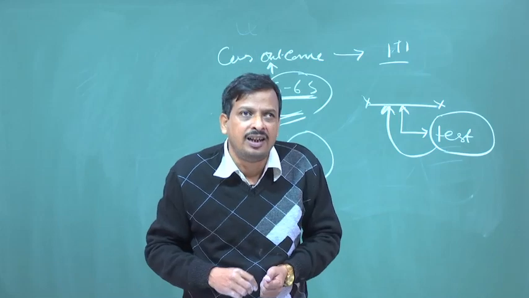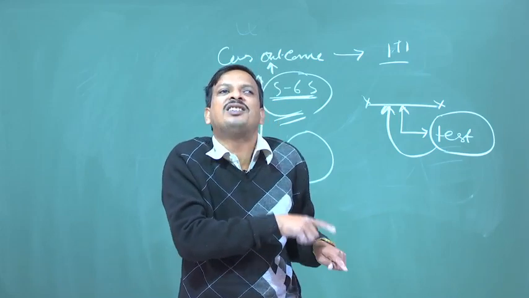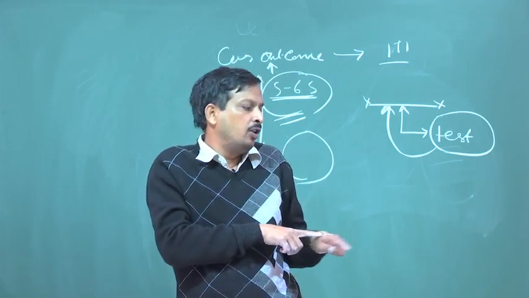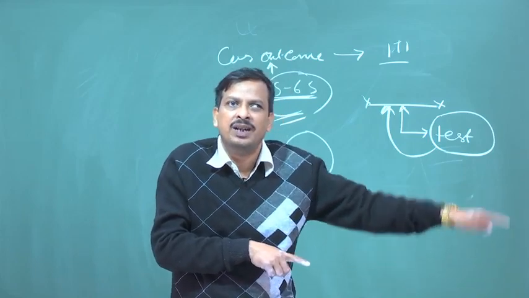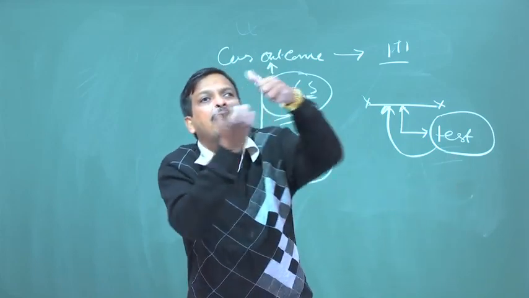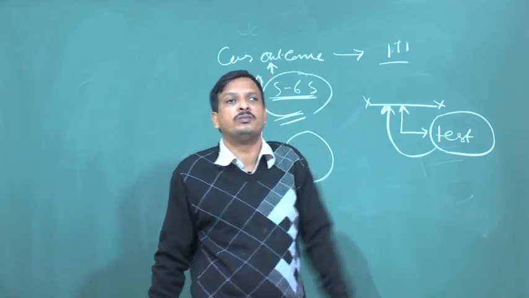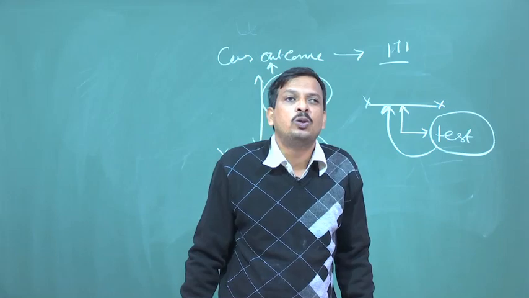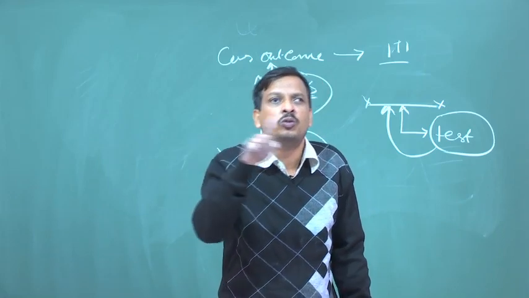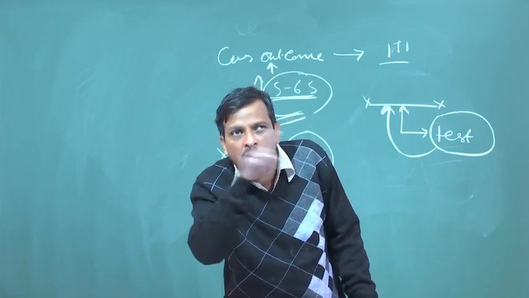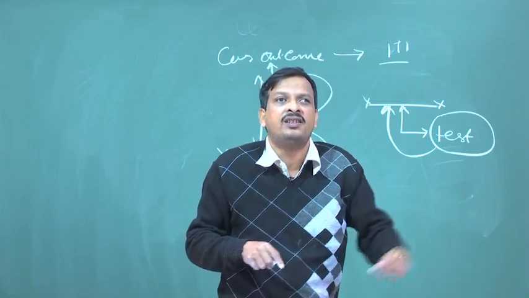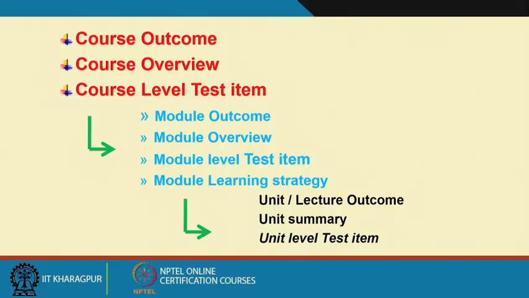So, the pedagogy involved in this structure is called self-learning pedagogy. I will describe what the document means. This document is available to the students. Once it is available, students know their goal. Once they know their goal, and there is a module learning strategy, they know their path by which they have to reach the goal, and they can test by themselves whether they have reached the goal or not.